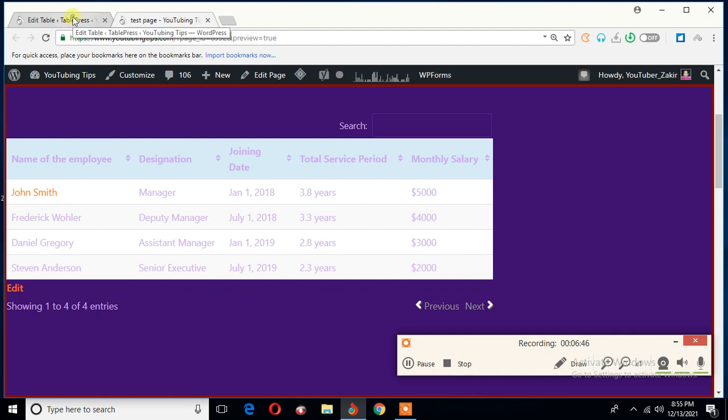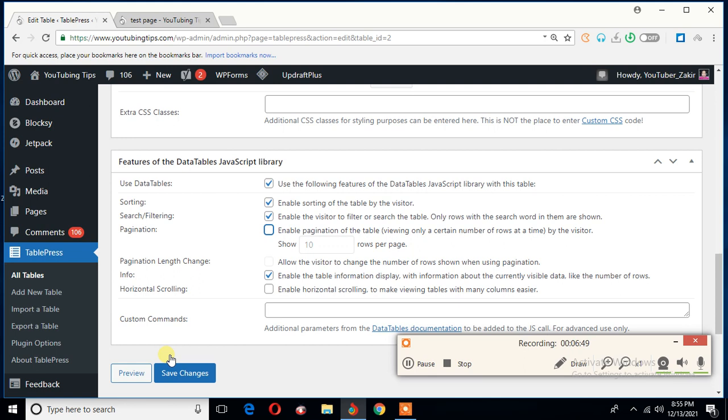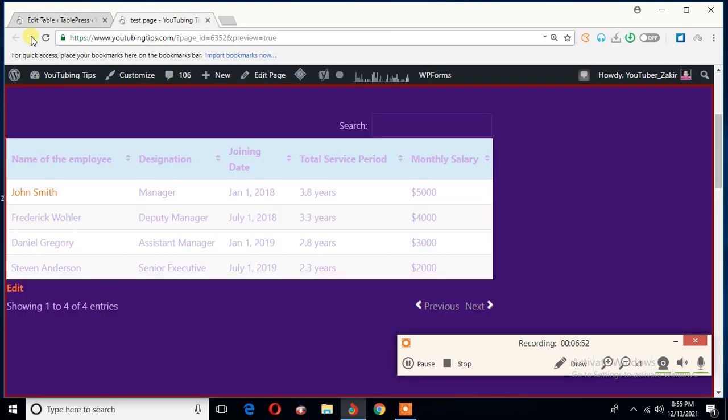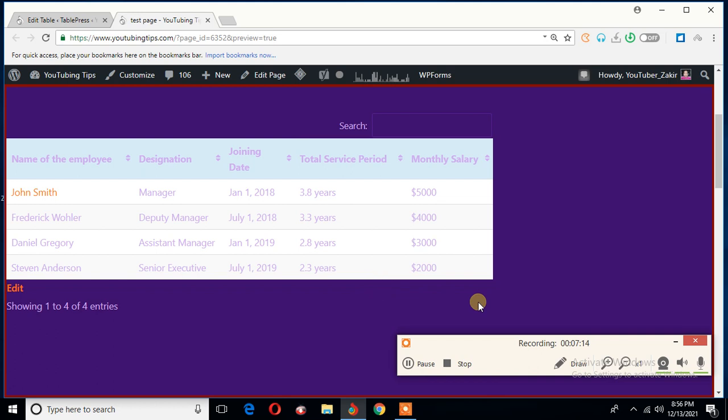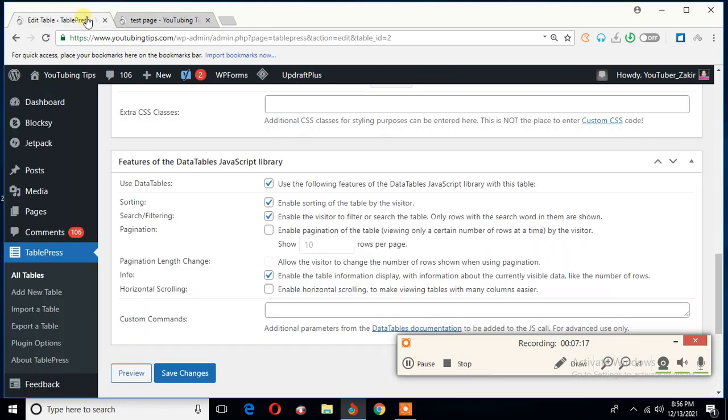Okay, if you disable this thing as well, let me refresh this page, and let me warn you, this particular thing will also disappear. Hold on a moment and see. Okay, the page has fully loaded, and as you can see, since pagination is also disabled along with pagination length change, you do not see any previous next here. And you can notice that if this is disabled, you cannot enable this one. But by default both these things are enabled.